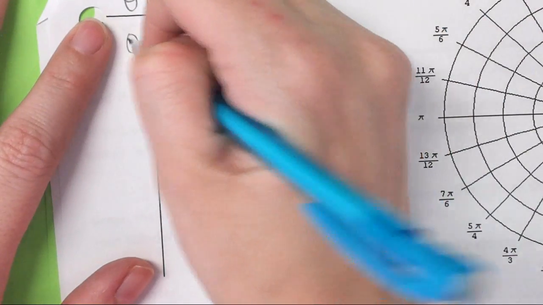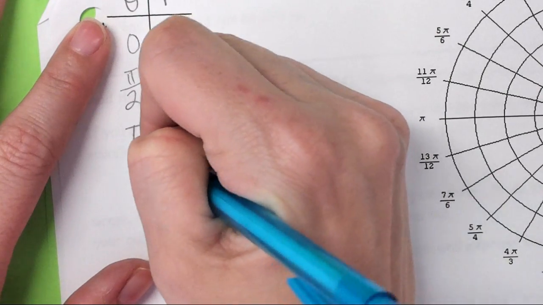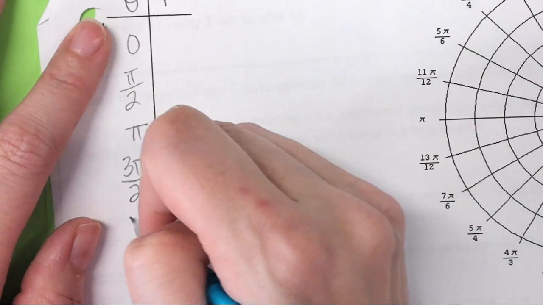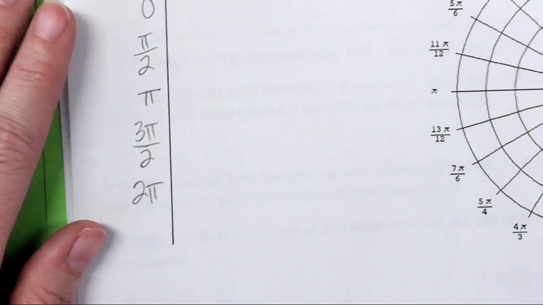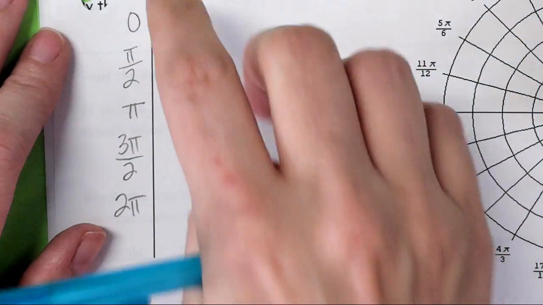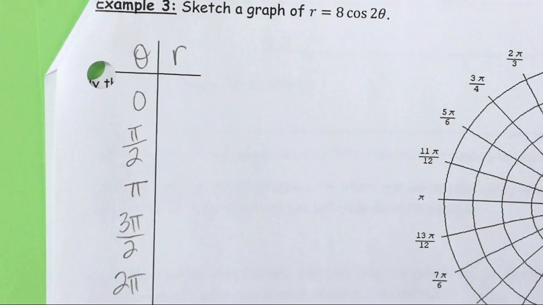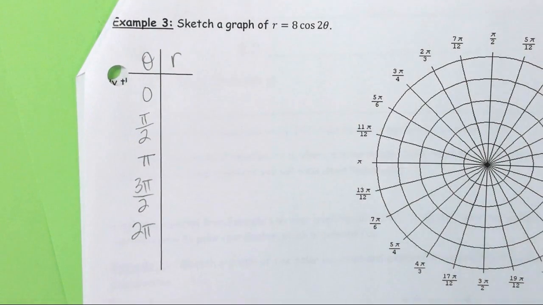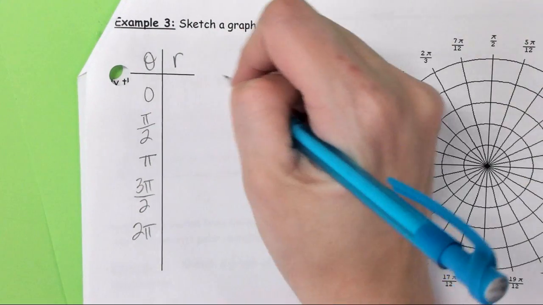Okay, so we're going to sketch a graph. In our table, I'm just going to put the unit circle values that we're going to use. And then, of course, we are also going to use our calculator to help us fill in the details. Yes, exactly, so it will be a calculator test. When you're figuring out what these are, remember you're plugging theta into your equation.